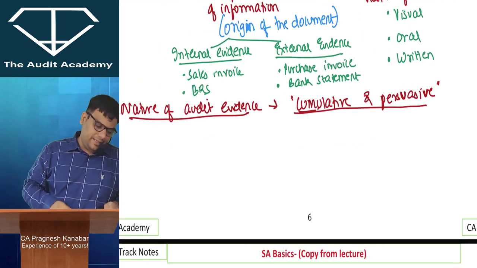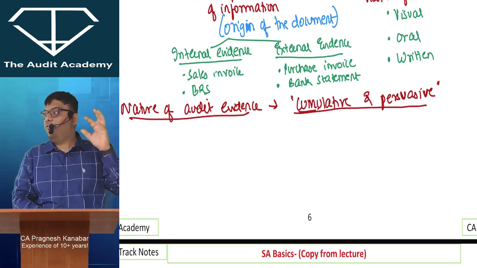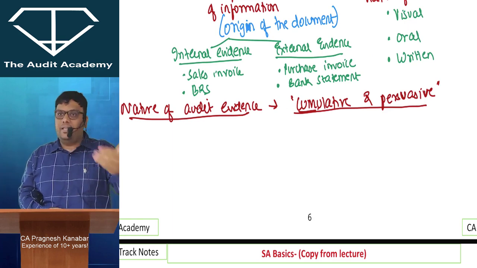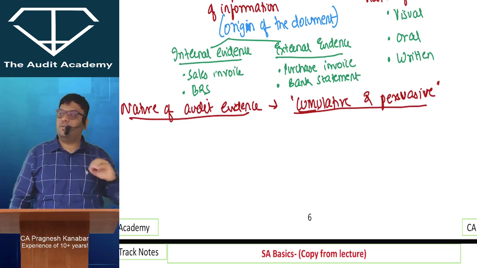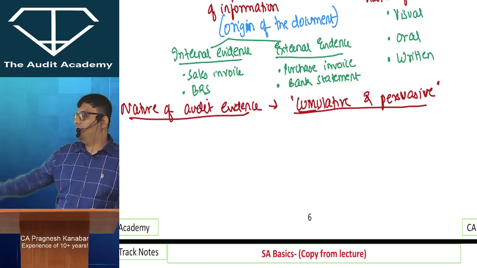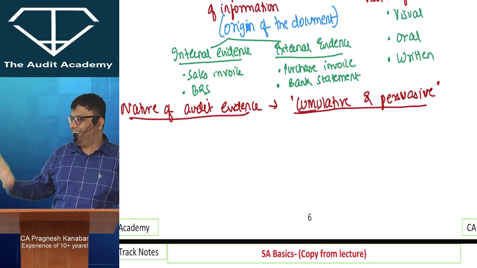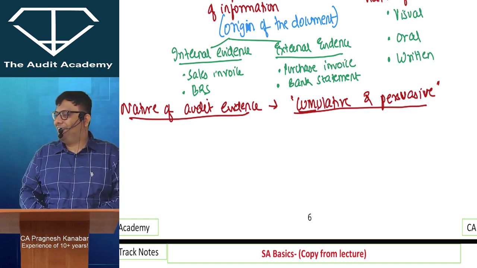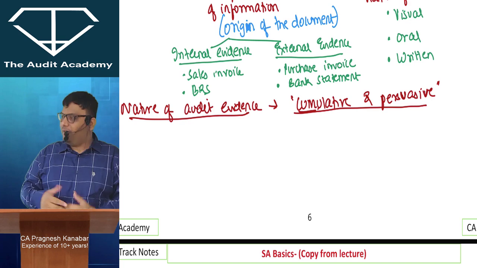Tell me practically, if you send an email to the debtor just to confirm the amount, and the debtor does not reply, what will be the next step? I repeat, you send an email and the debtor does not reply. What do you think will be the next step? The debtor is not replying. What will you do? Follow up. Okay, still not replying. But practically, what are you going to do?